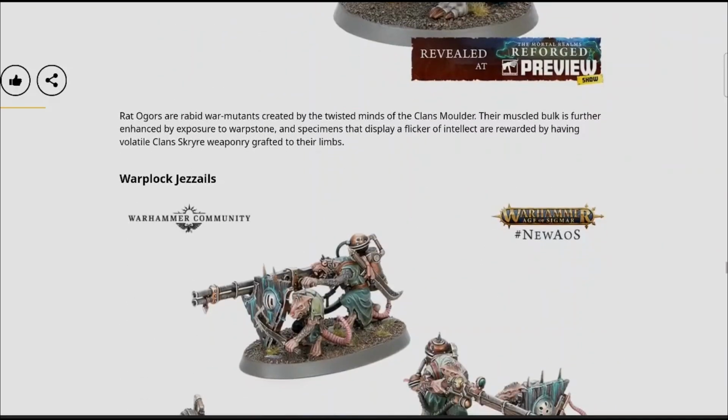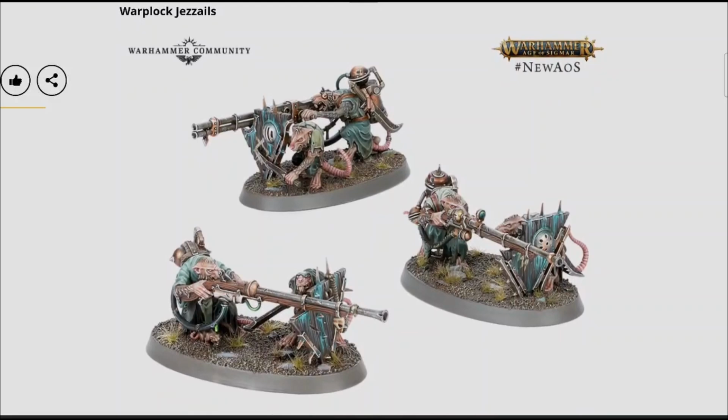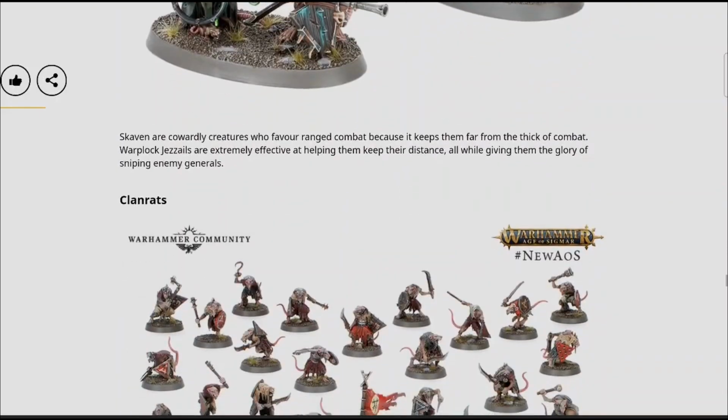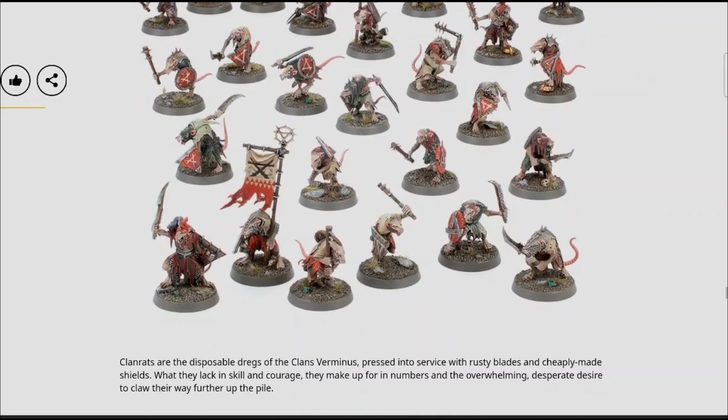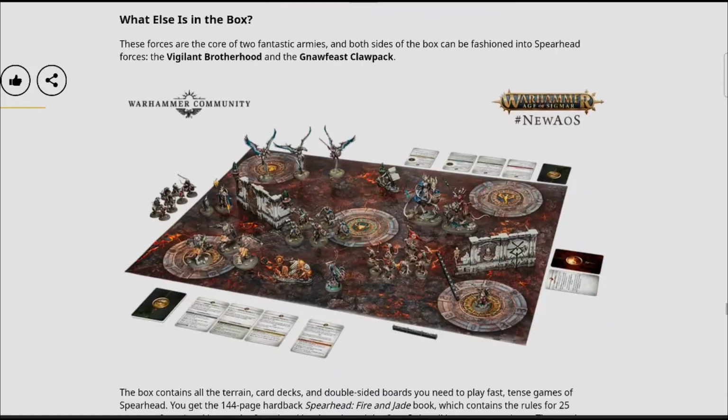And then how about the Warlock Jetsail? Sincerely, here is a remaking, because they were perfect and you can't perfect something that is already perfect, so they are renewed and a bit perfected, but amazing as usual. Then how about the Clan Rats? Okay, here the only thing that I can say is that they are more dynamic than the previous ones. I have some of the previous Skaven, so eventually I can make some comparison between the new ones and the old ones. And then we can see what is in the box.